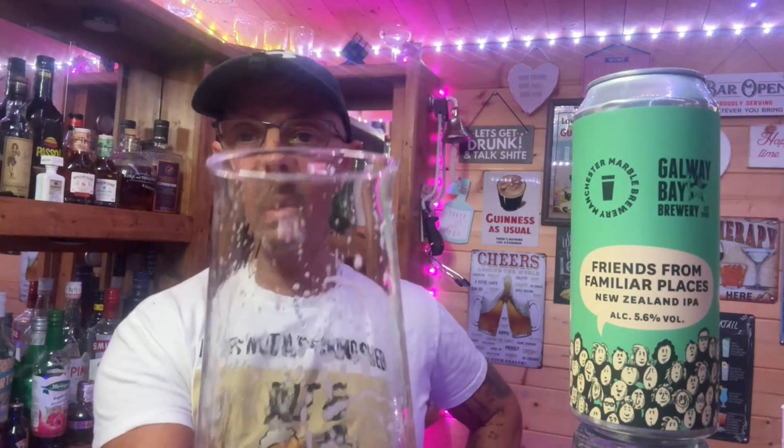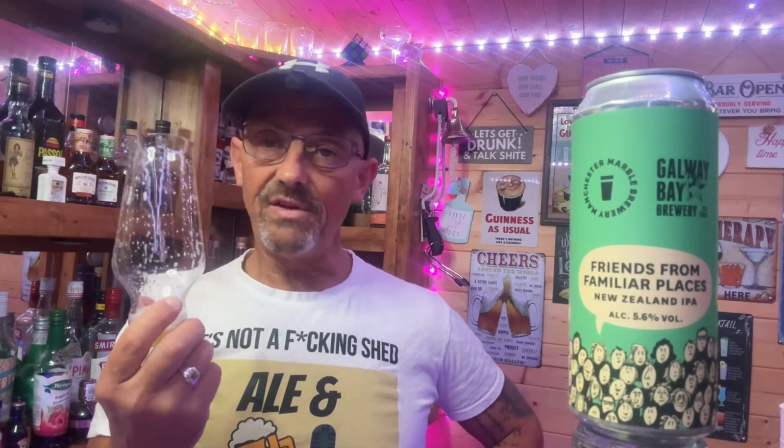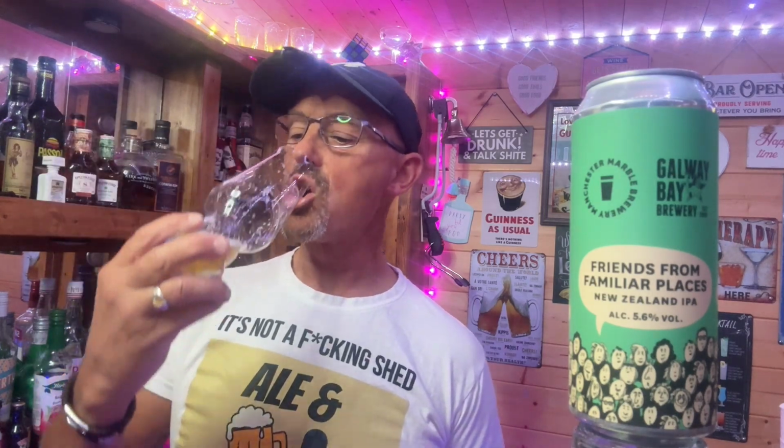Look at how it's left itself on the glass as well. This is a quality beer. I knew right from pouring this beer that this was a quality beer. And for that reason, this gets a hashtag Speno Waffle 10 out of 10. Because it's something different for me. It's a brand new hop. There's a big New Zealand hop profile in here. And also, I've got some malt taste, which is quite unique, I think, for a big hop profile beer. Absolutely excellent.